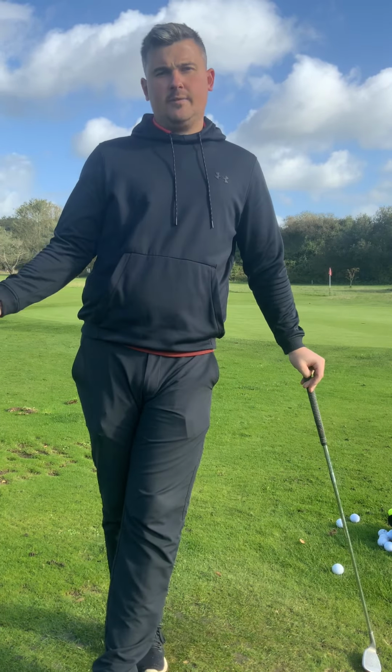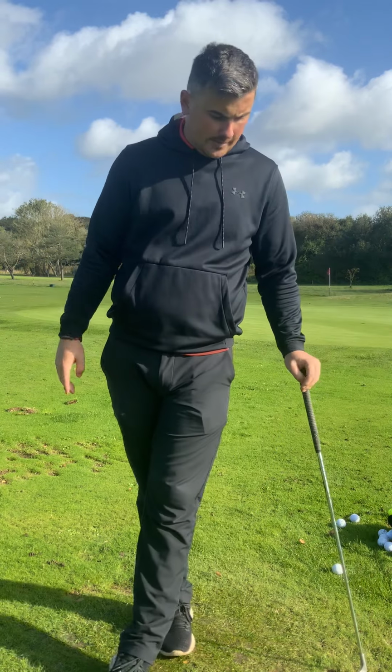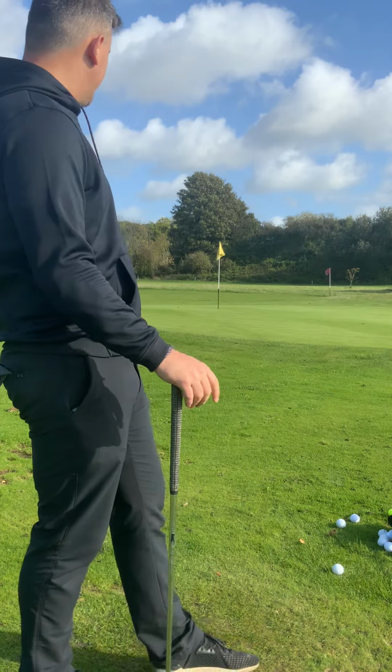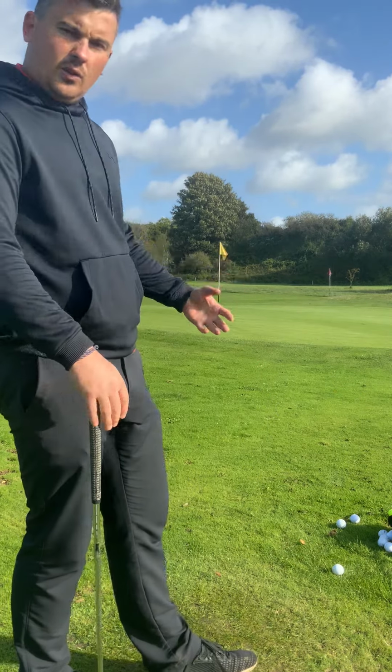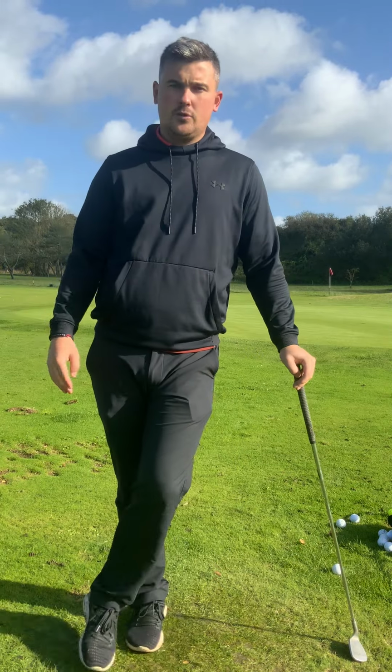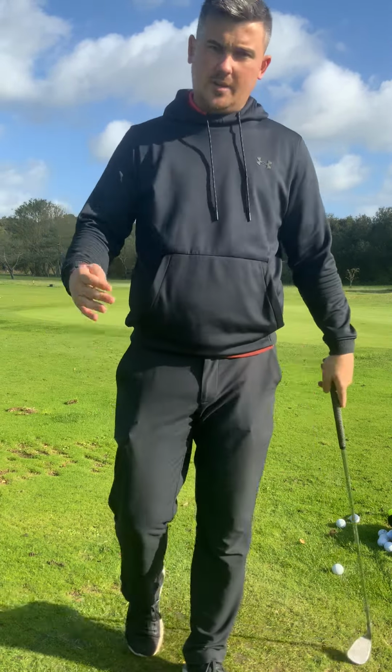You can use a variety of different clubs. That's going to affect what happens to the ball, the trajectory, etc. You'd also use a club suitable to the shot you've got in front of you. For example, with the shot in front of us here, we're going to get it on the floor a little bit quicker and roll it out more like a putt. So it's going to make things a little bit easier for us. We wouldn't try and play a higher lob shot because that's going to be a little bit harder to play.